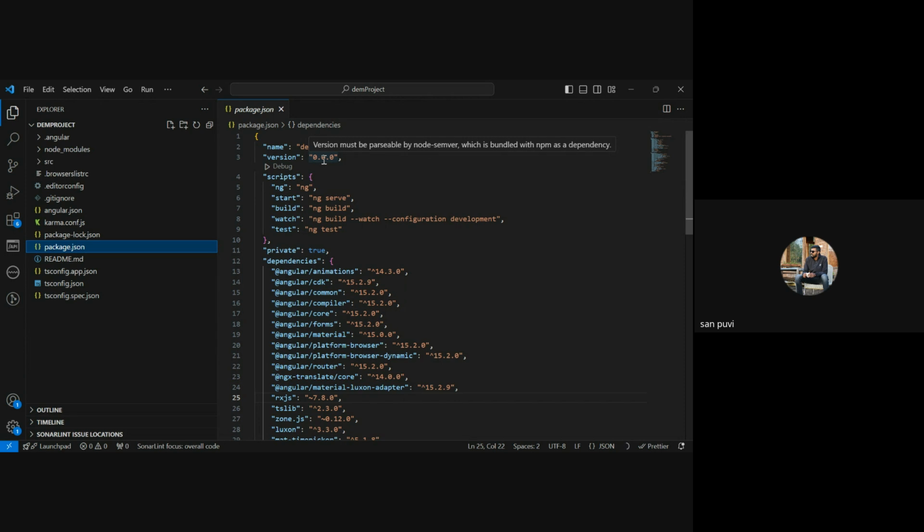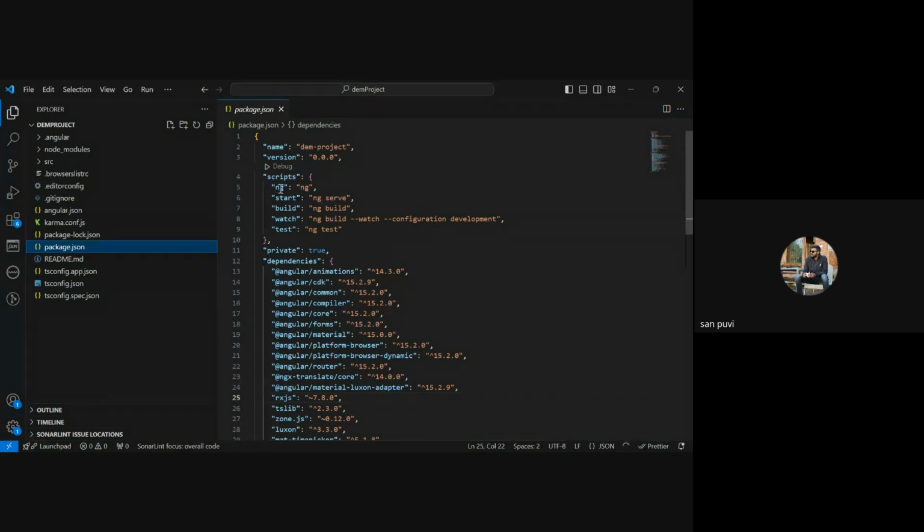If we give 0.0.1 now, and they give any modification or want us to add extra things, at that time we change the version to 0.0.2. Like that we keep adding the version, and then we give the dist folder to the AWS team.